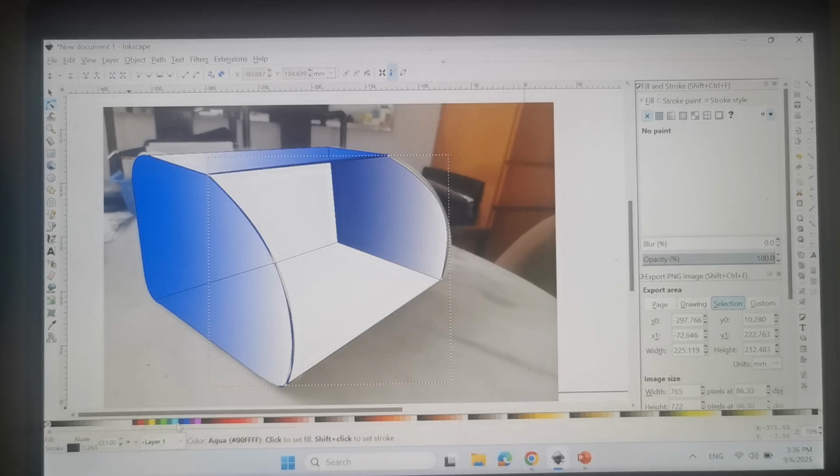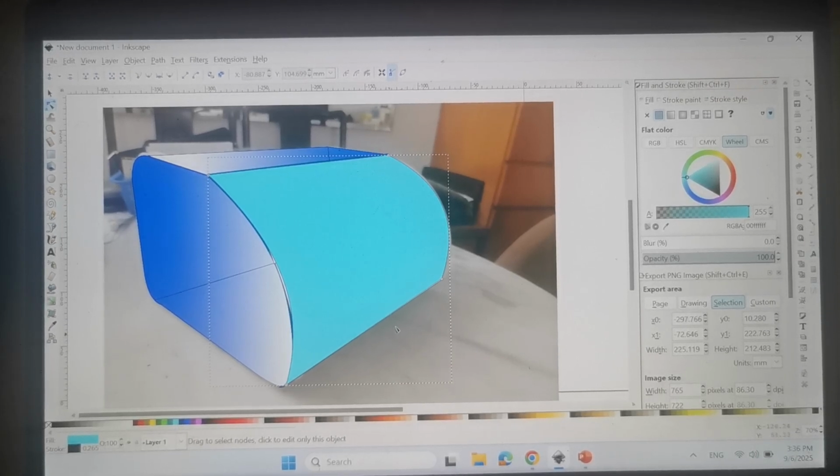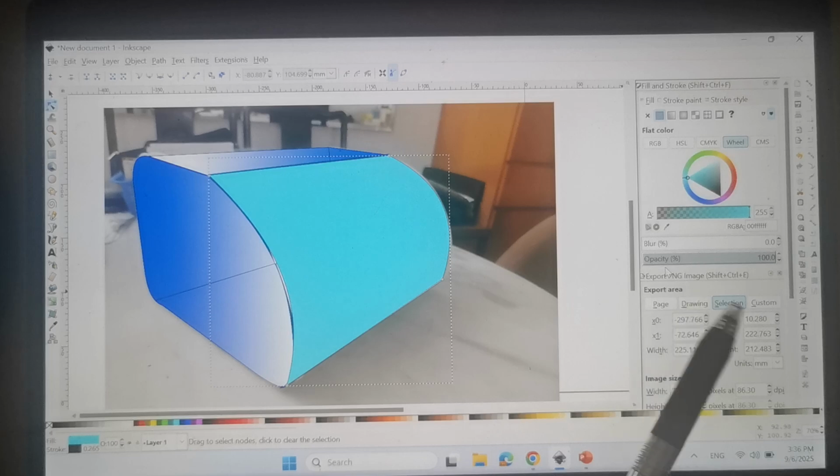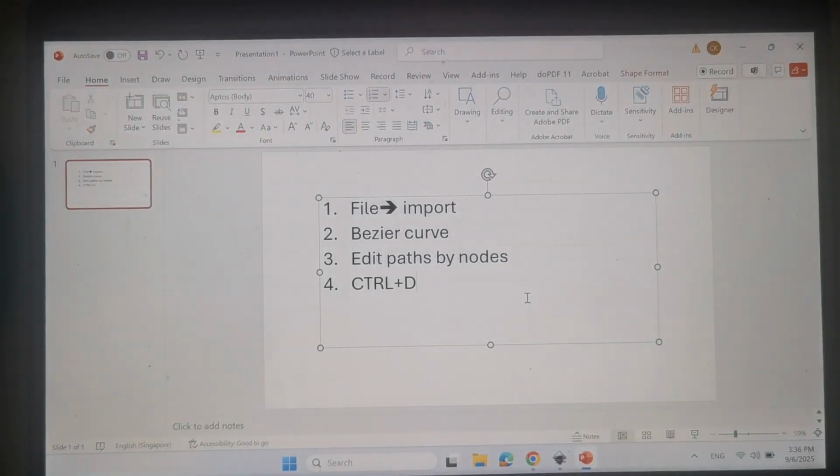let's say I make it this color, but then it is supposed to be what you call tinted. So if you look here, there is something down here called opacity.